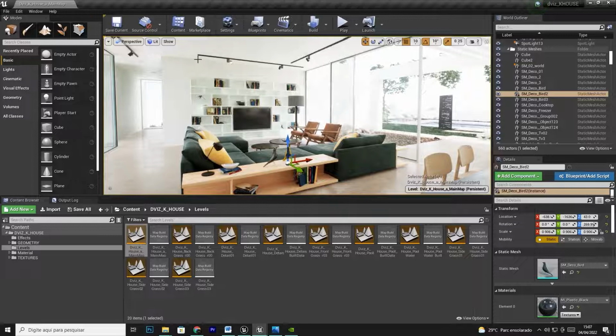For example, I can send files that were made in Unreal Engine 4 to be used in Unreal Engine 5, but I cannot send files from Unreal Engine 5 to Unreal Engine 4. I cannot send, for example, files of Unreal Engine 4.25 to Unreal 4.24. But I can send files from Unreal 4.26 to Unreal 4.27.